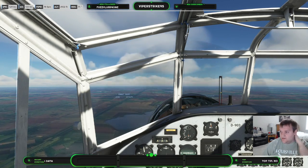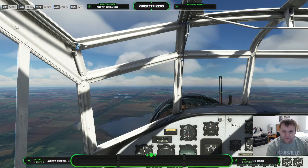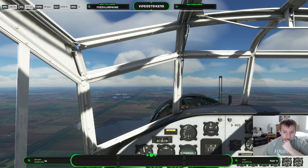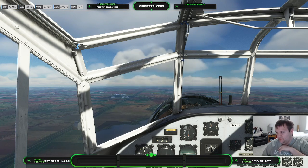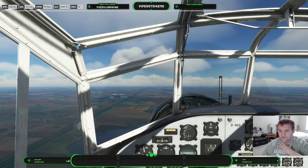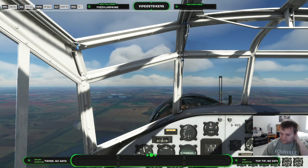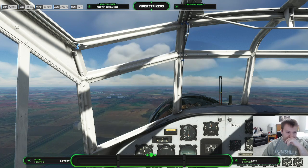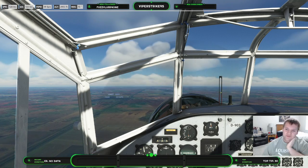Speaking about Russian planes in the sim, the Antonov An-2 is going to come out, I believe in February. I think they moved it back. But that's going to come to the sim for $15. It's going to be released with a Sobo and all that, too. So I'm looking forward to that one. I mean, it's a biplane and it's a pusher plane. I'm really, really looking forward to the An-2. I'm hoping the An-2 comes in so I can fly a Russian plane in the simulator.